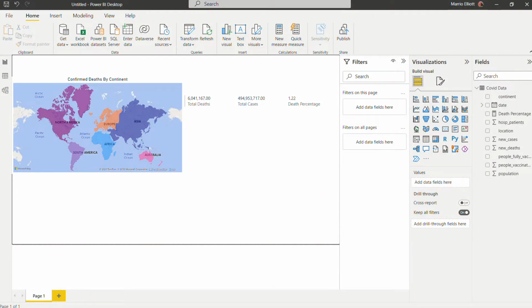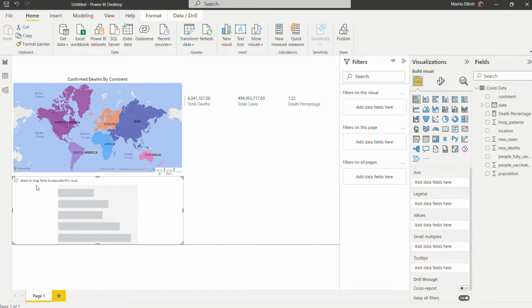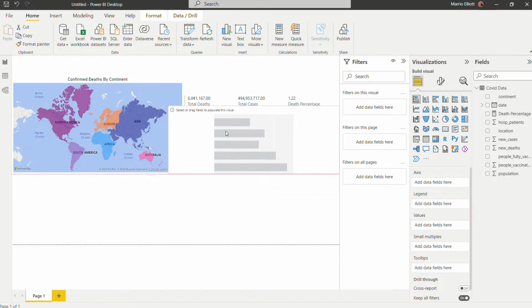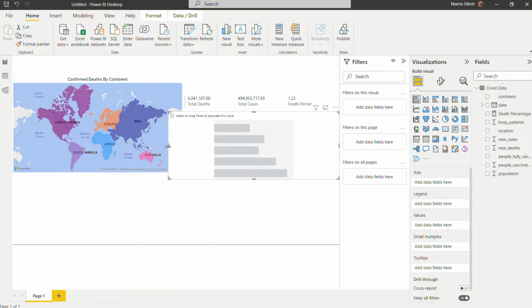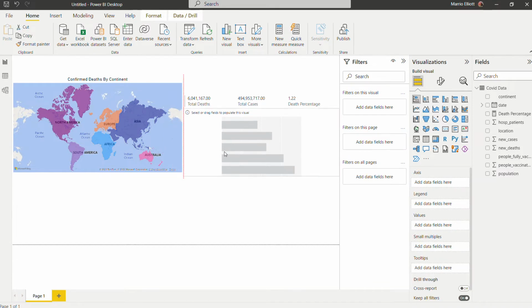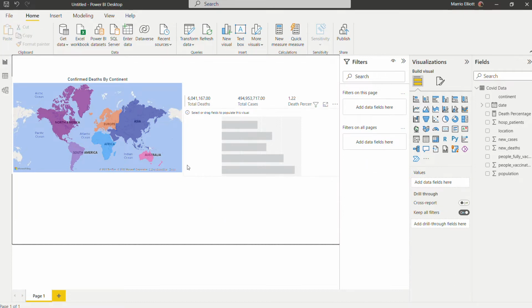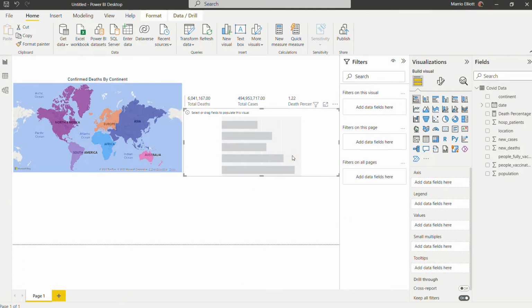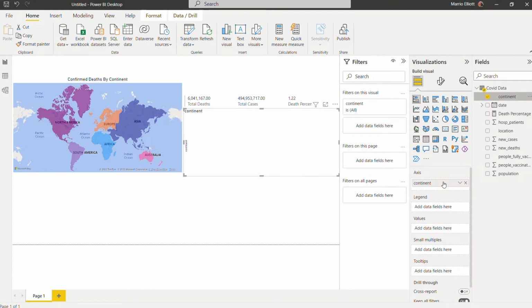All right, well, let's go ahead and create our next visualization. We're going to do a stacked bar chart. Pull it over here. And for our bar chart, we are going to have our axis with the continent, and our values are our depths.